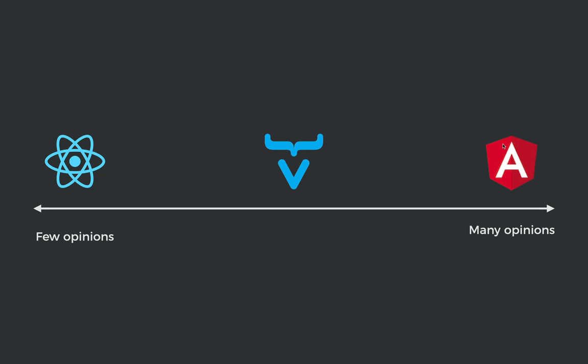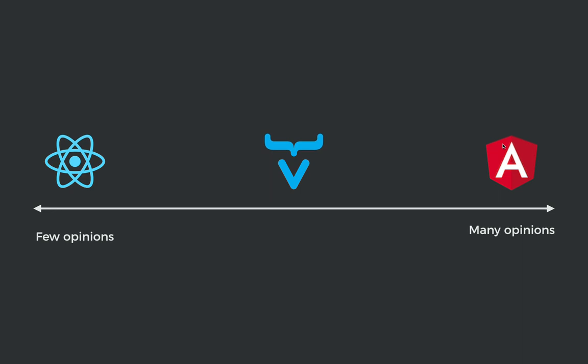Now, on the other end of the spectrum, we have Angular, which is very opinionated. It essentially defines its own platform for you to build on. So it comes with everything from dependency injection to testing and component model and custom ways of doing server calls, and pretty much everything you do in Angular has an Angular specific way of doing it rather than doing it the quote unquote normal JavaScript way.